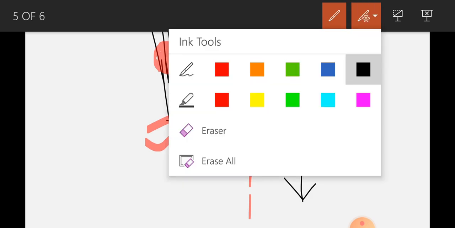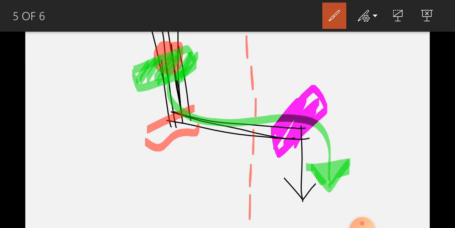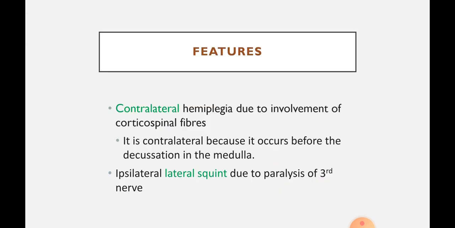So where do we have the lesion? We are having the lesion in the midbrain, so it is happening before the decussation. So the fibers are crossing to the contralateral side to innervate the structures over there. That is why we are experiencing contralateral hemiplegia: the vascular lesion happens on one side but we experience the hemiplegia on the opposite side. Suppose in some other syndromes we are having a lesion somewhere over here, then we will experience ipsilateral hemiplegia. Okay, hope you understood.